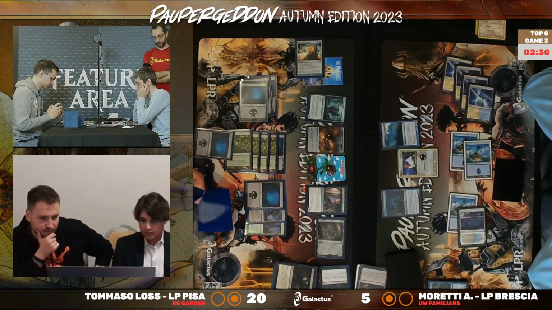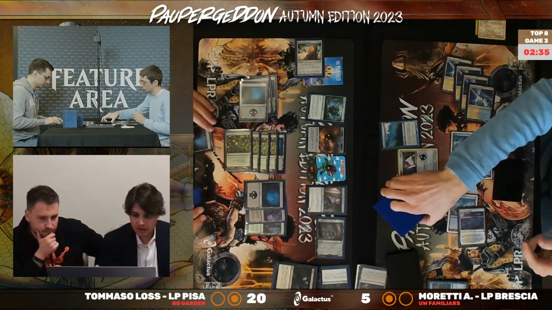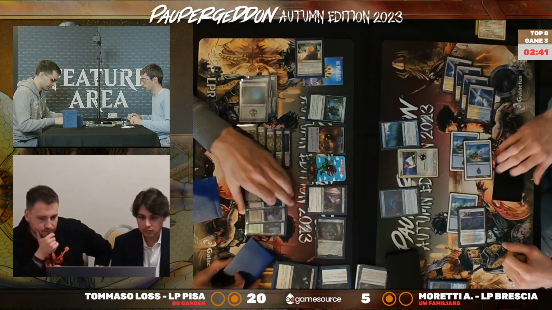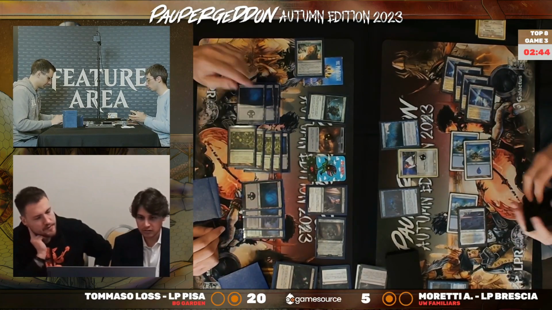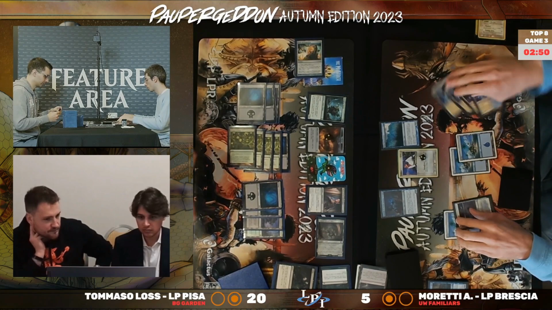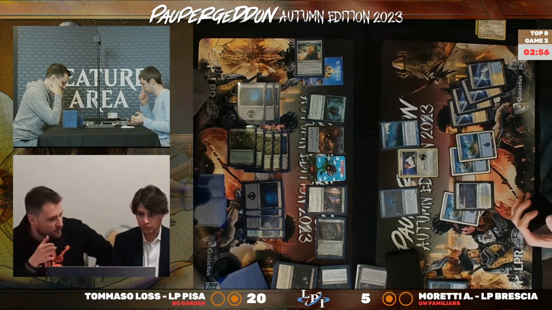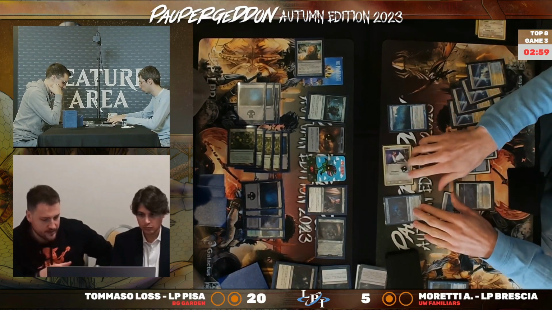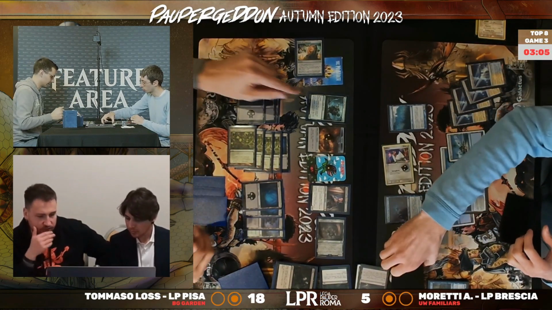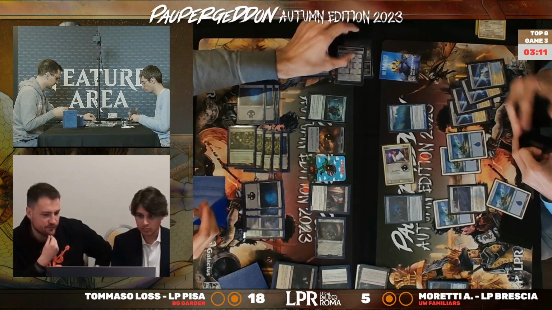We know that Moretti can just recur the Murmuring Mystic with the Mortuary Mire he was holding in hand. But now, of course, Loss has the Monarch. But I want to say that Loss really designed this turn from like 10 turns ago. Because he really collected all the sources to do exactly this turn, exactly these counters, and make sure that this initiative would be resolved. And really an amazing game for Loss.